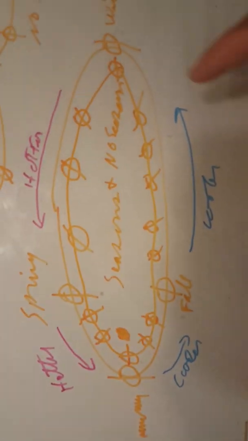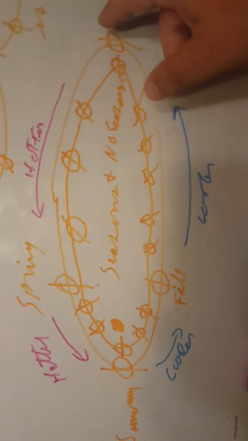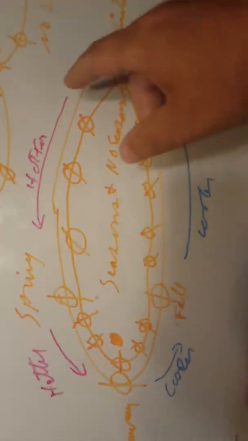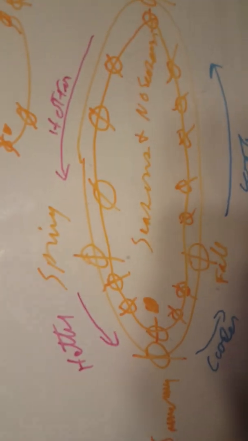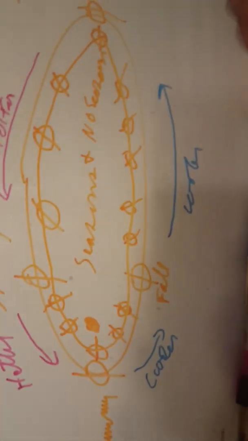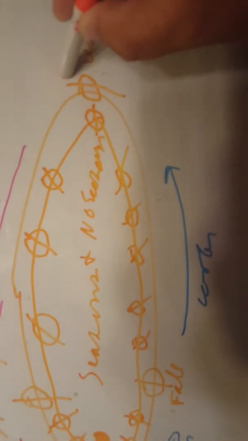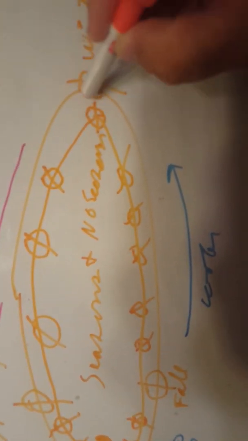As you can tell, when you do it on the no seasons, it generally gets hotter as you come this way, as it does in normal, and then it gets cooler and cooler. That's not unusual. Either set of seasons does that, but the main difference is right here. See these points?